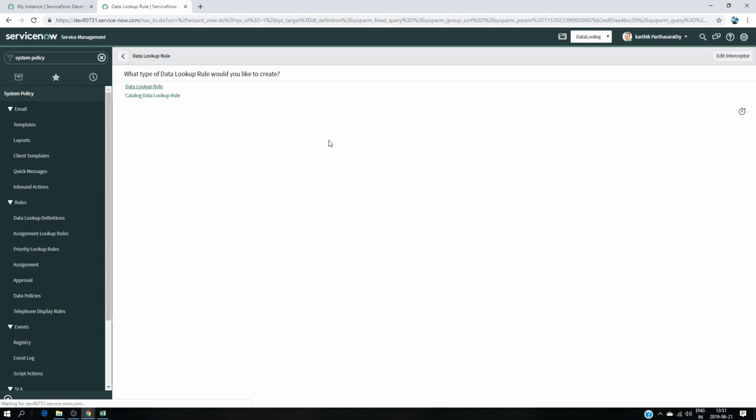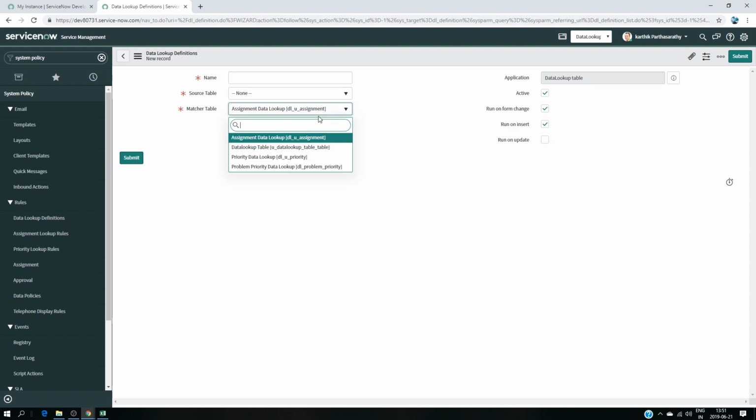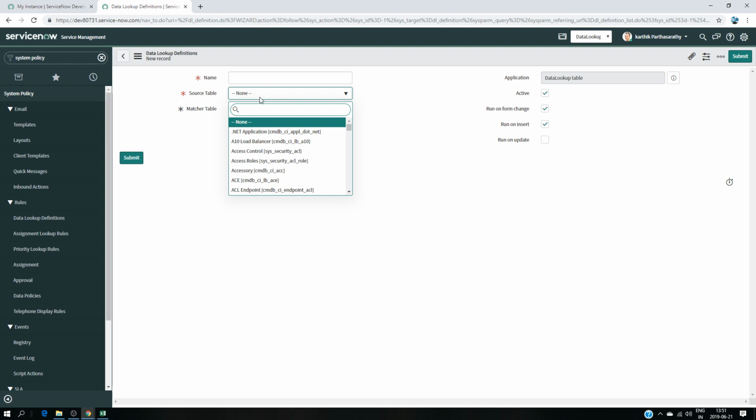So I'm going to click on data lookup rule and create a new one. You have to make sure that you already have the data lookup table, and we have created a global one for us, this one. And then I'm going to choose the incident table.